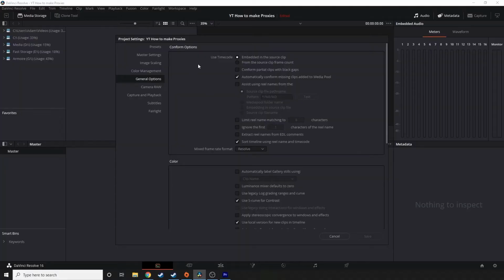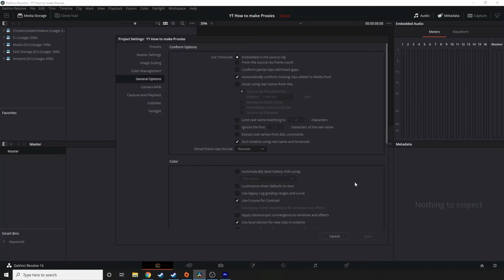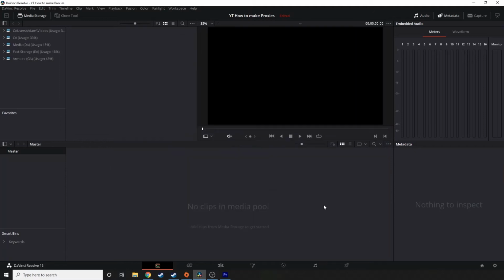Let's get this started. I've got DaVinci Resolve open here. First things first, I just want to set up some metadata options. So I'm going to click on the cog here, which is the project settings, and then click on general options. And we're going to use assist using real names from media pool folder name. I'm going to import them as reels. I'm going to give every card a reel name. Using this option means it'll burn into the clip metadata. That information helps us relink to the raw files in the conform.